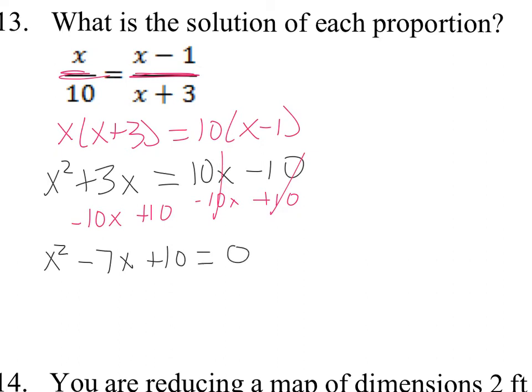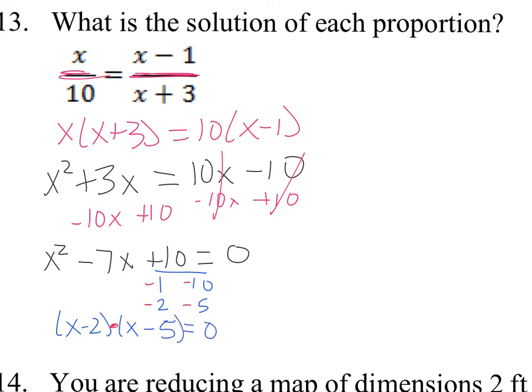Now you can factor. You could use a quadratic formula. I would highly suggest not to. So I'm going to write out my factors of 10. So it's 1 and 10, 2 and 5. So these two numbers multiply to get 10. But also, if I make both the numbers negative, it also multiplies to get a positive 10. Why am I doing that? Because I want to figure out what two numbers add to get negative 7. These numbers right here. So I can rewrite this as x minus 2 and x minus 5 is equal to 0.